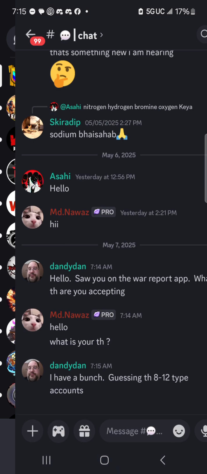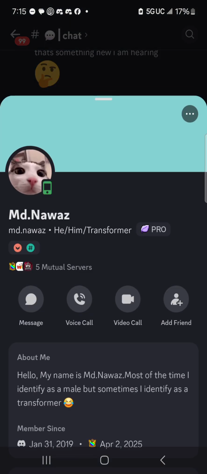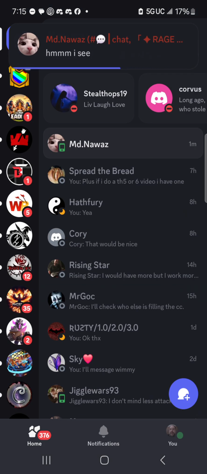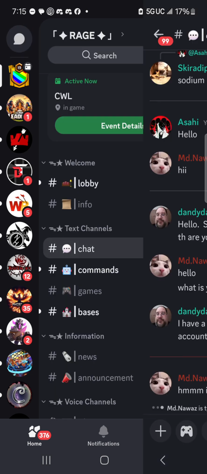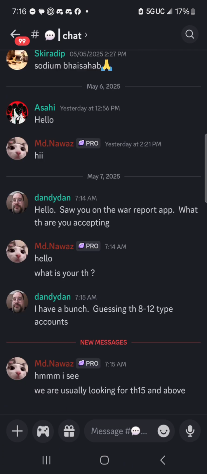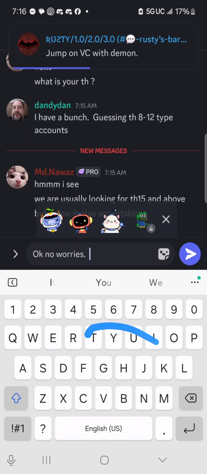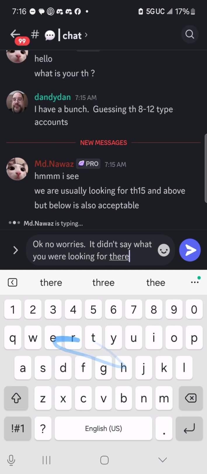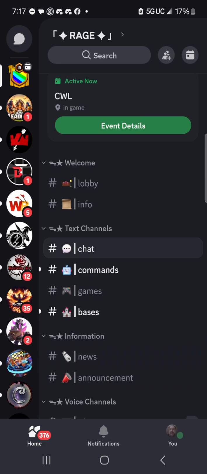All right. So when I'm there, I could also click, if I want to click on MD Nawaz, if I click on his little cat profile, I can do a private message to them, send a friend request. So you would just click on their profile. So there we go. And we'll see what he has to say about all this. Okay, no worries. Didn't say what you were looking for there. So inadvertently, by doing the video, I found maybe a clan that I can use for some of my accounts.